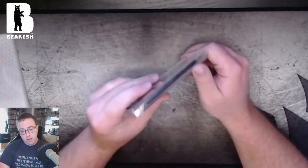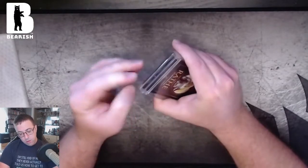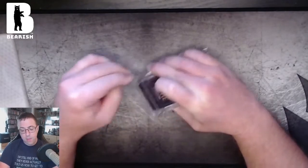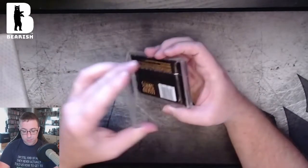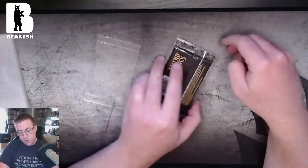So there's another feature that I want to bring to your attention on this case. We'll open up here. You just take your fingernail and you pull on that side of the tab and on this side of the tab, and then it opens up like so, quite like the proof of concept. There's your pane. Here is your cradle.